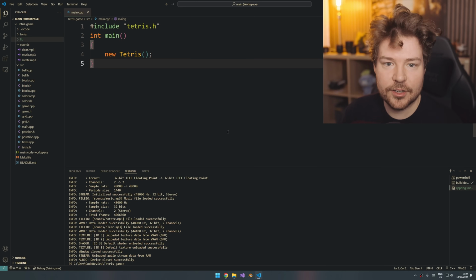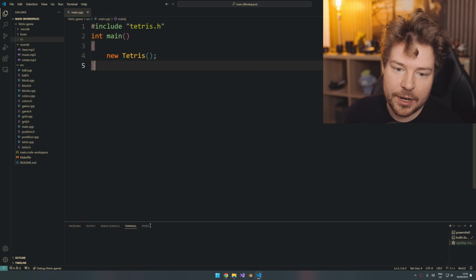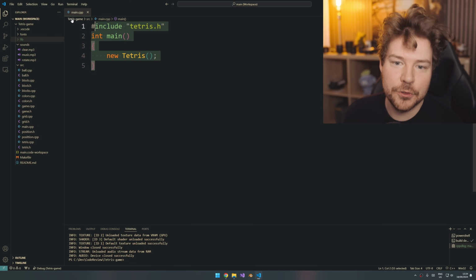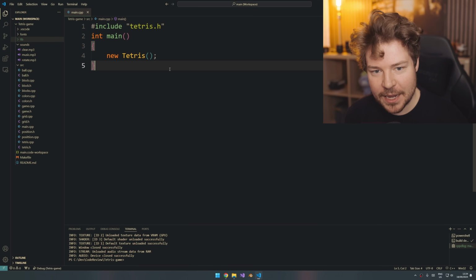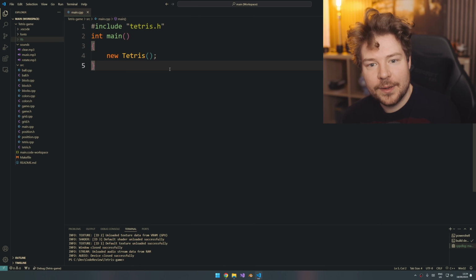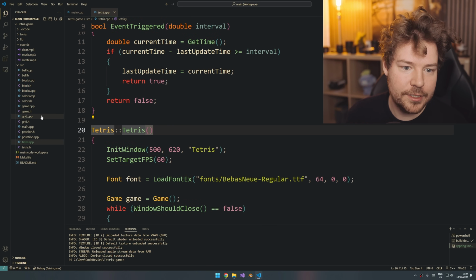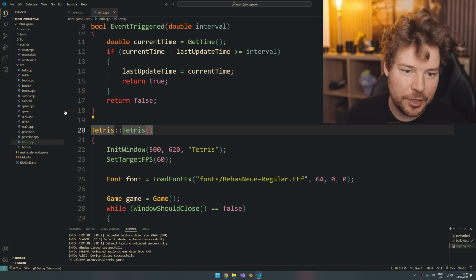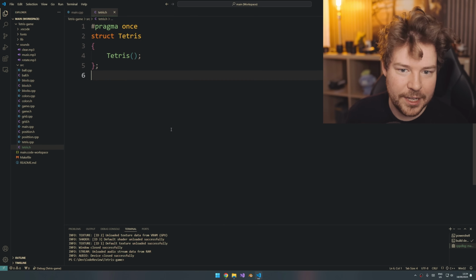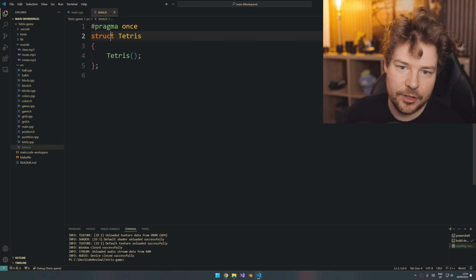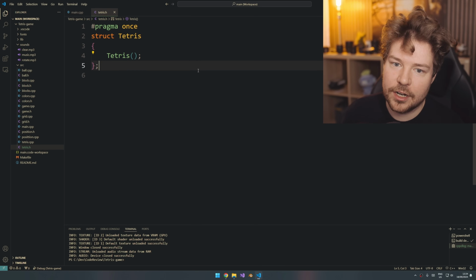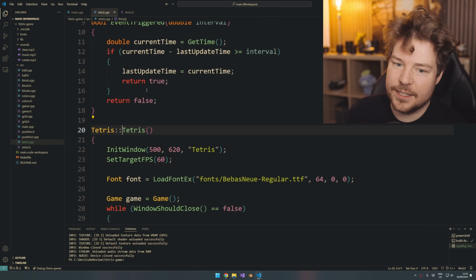Okay, cool. Awesome. Taking a look at the main file, which is where it all begins, we just have new Tetris. I like the fact that this main file is tiny. I don't know how I feel about new Tetris, because again, I think a lot of people do this. Let me see if I can find, this is Visual Studio Code, which I'm not that comfortable navigating around, so forgive me if I'm a bit slow. So Tetris is a struct and we have a constructor here called Tetris. And that's, I guess, what runs here.